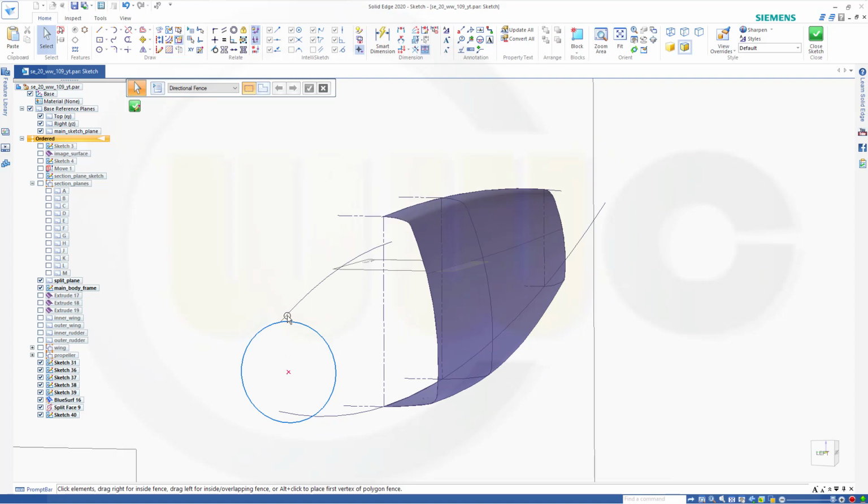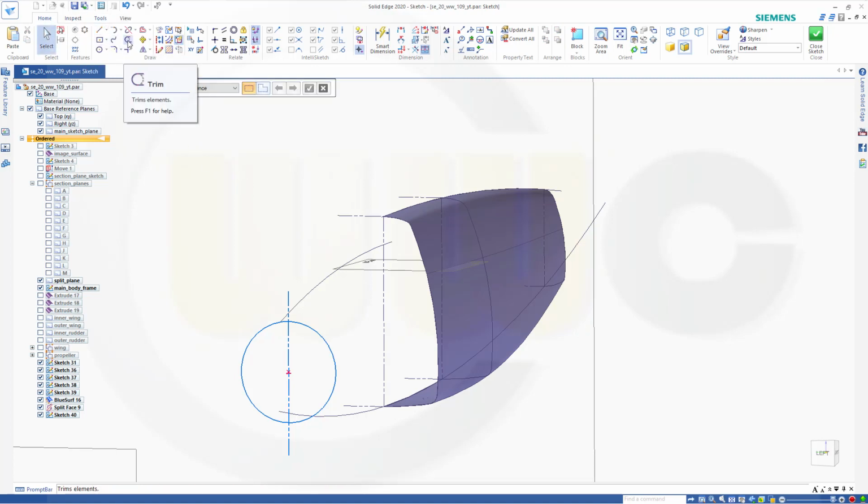So to get it to those pierce points, I will need a point, or I could split it and trim it. Let's use that line here and make it for construction and trim that circle.